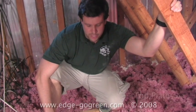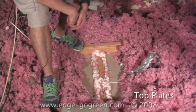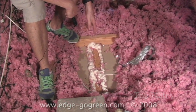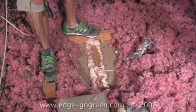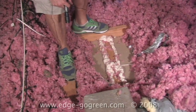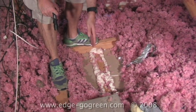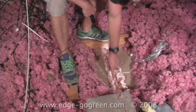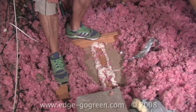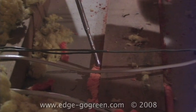One of the most important steps here is to seal up the top plates, and what you have below me is a small uncovered section of where we sealed yesterday. This top plate is the very top, literally, of an interior partition wall, and I can stand on it. It's load bearing. The drywall itself was installed to one side of the top plate and then another to the other side, and so what you were left with was gaps along both sides here that were air leaks. And what we've done here already is gone through and spray foamed and put the spray foam nozzle down into this area to seal it all up. Very effective way at removing top plate leakage.